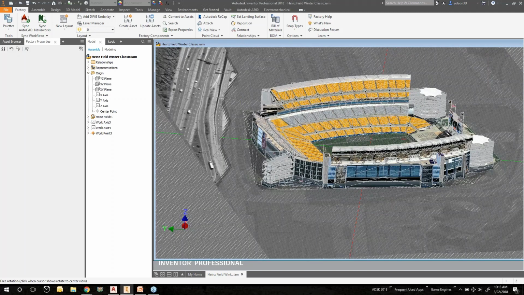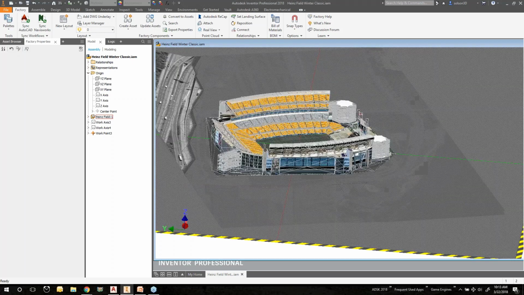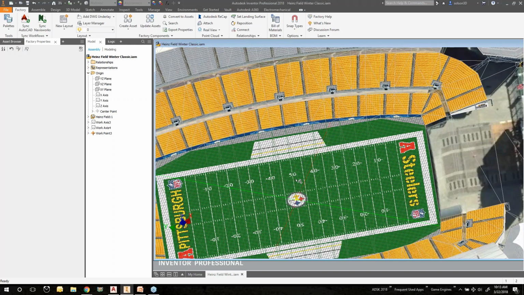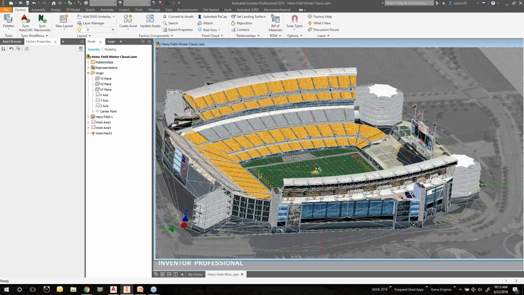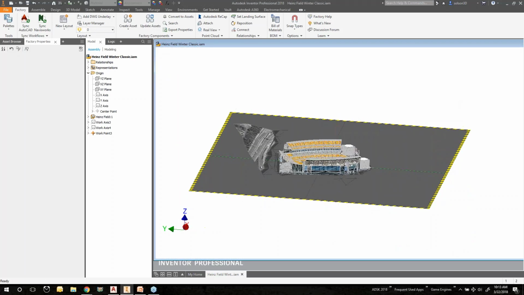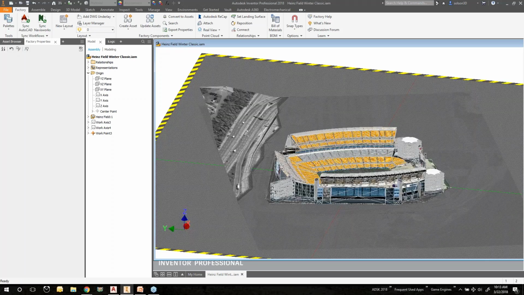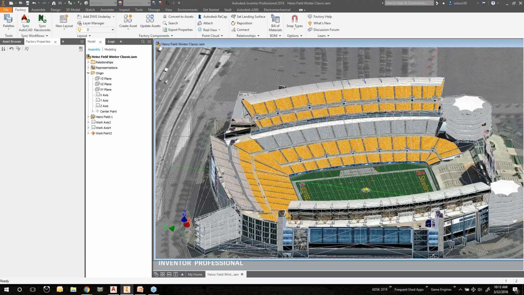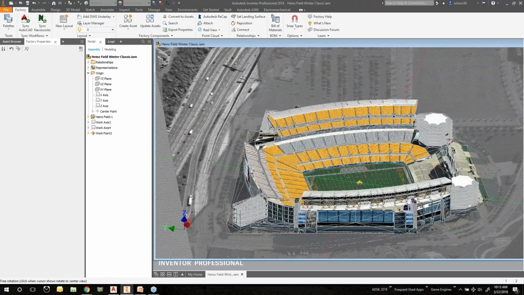The factory design utilities creates this big floor. Everything that we have has a landing surface, and by default, the landing surface is going to try to land on the floor. So one of the things I had to do here is push this model a little bit into the ground, just a little bit. That's why you're seeing the hillside come up out of it, because I have it just about 8 inches below that surface, because I wanted everything to land on the field, which wasn't the bottom of the model. So you can see I have my model here.